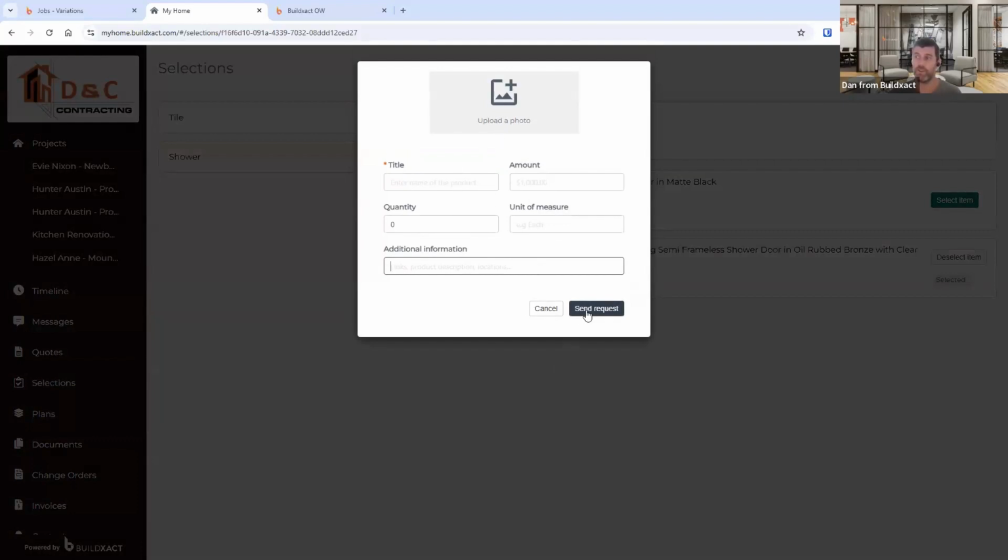It goes through as a request to you and you have to say yes, this is okay, mainly to cover the issue where clients make mistakes. You can understand why. If you've got a cavity for an oven that's 900 mil, or the imperial equivalent, and they pick the wrong size oven for the cavity, you should have the opportunity to approve or decline it because it doesn't fit. So if they do this, it goes as a request to you so that you can tell them it's not going to fit, we're not buying it.